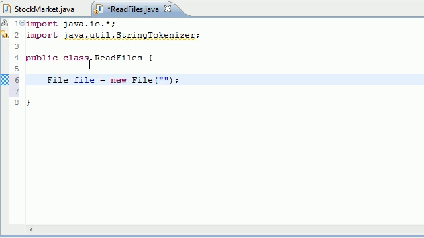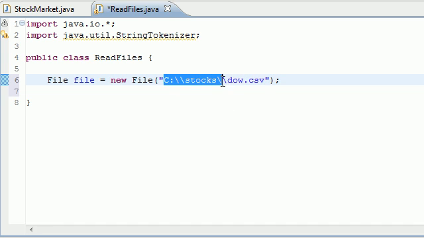So here's what you need to do. I put mine in the C drive. So I'm going to put C colon, and instead of one backslash, remember, because this is a string, we need to escape a backslash. So anytime you have a new directory, put two backslashes. Normally it would be one, but one is an escape character. So if we put two, it views it as one backslash. And then I have a folder called stocks, and you should put it in the same one as me. And then I have my file called DAO.csv. Remember, this is my smaller file that I'm going to use for testing purposes.